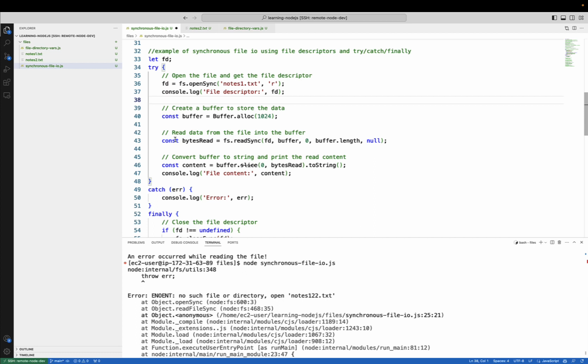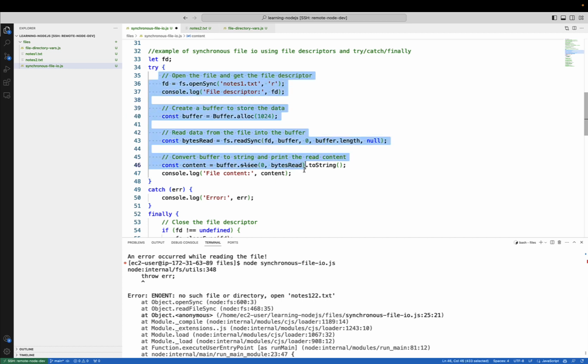And then once I have access to that file pointer, I can then create a buffer and read the data into that buffer. And that's what's happening here. So you can kind of see, we're talking about adding a lot more here to do it, but again, it's a more powerful way because you have more granularity in terms of how you want to use the file, what you're doing with it. So you're not just opening and closing it right away. You're keeping it, or you're doing something else with it. So the file descriptor approach is the way you do that.